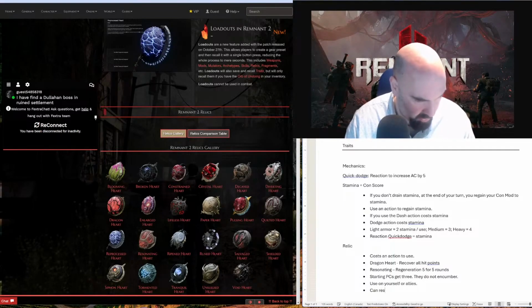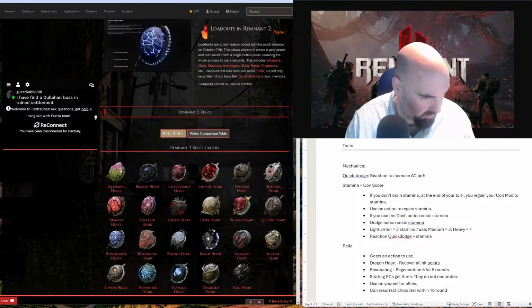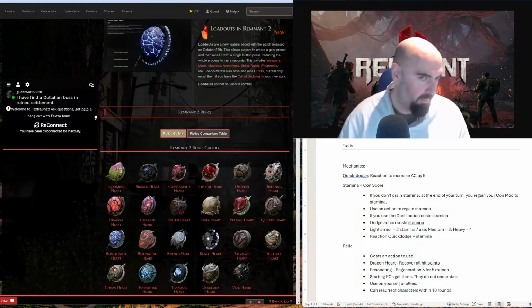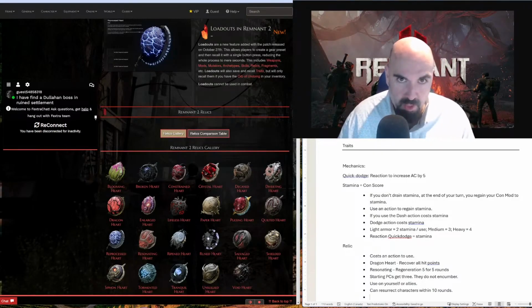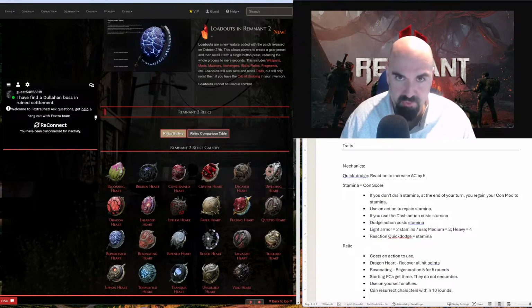It can resurrect characters within, let's say, 10 rounds. So if they're reduced to 0 hit points, using a Dragon Heart on them will bring them back. That's a big one. And I think one of the reasons why we're going to be playing with this is that we're talking about hit points.